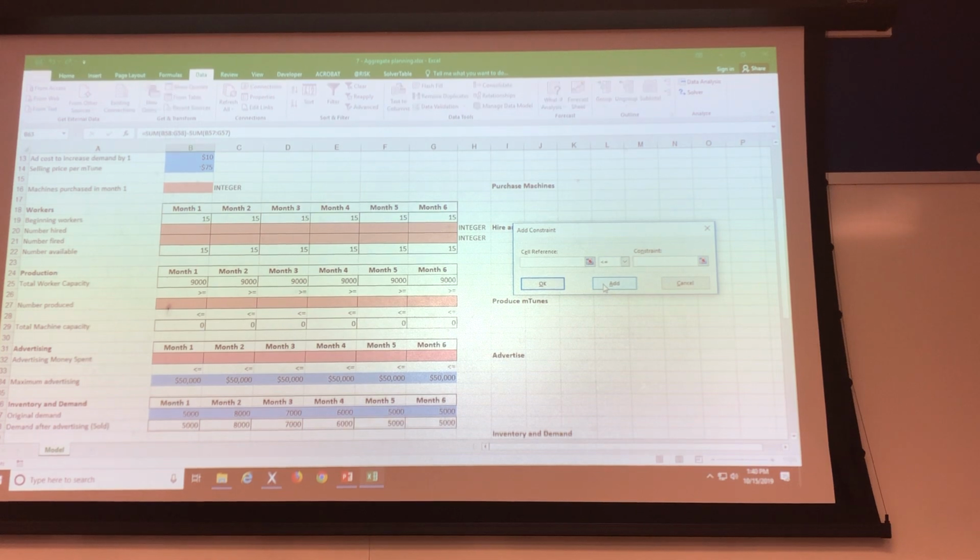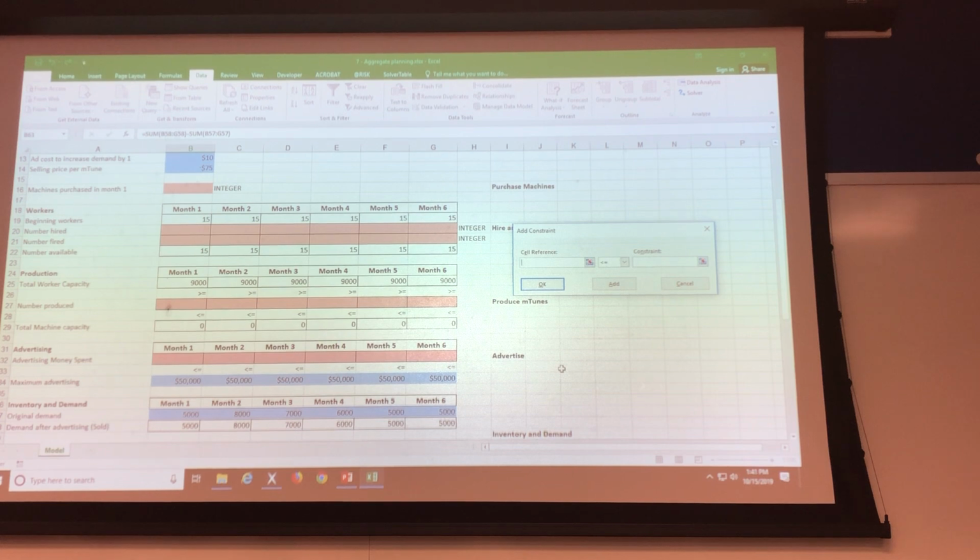I also show on here integer beside hiring and firing. I can select all of those at once because they're in a contiguous space. No, I can't do the other one that way. So I can pick up everything from B20 to G21, hiring and firing over the 6 months, and that also needs to be integer. So those are the ones that need to be integer. So I specifically state that. I will always kind of tell you that, when to do it and not to do it. All right, and now we add what other constraints?